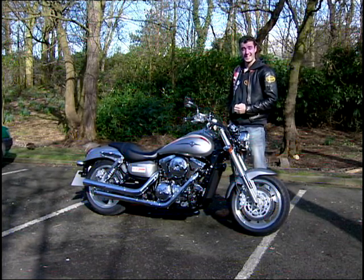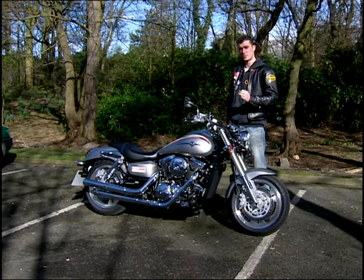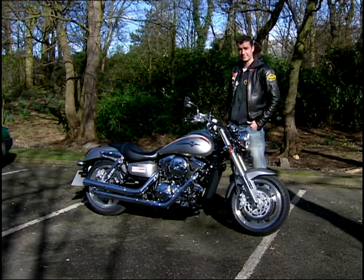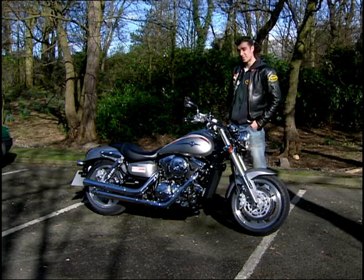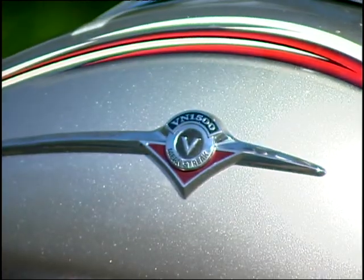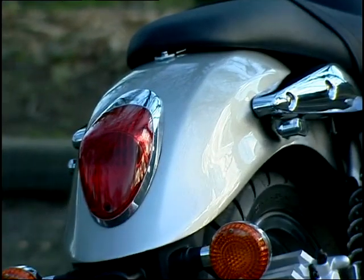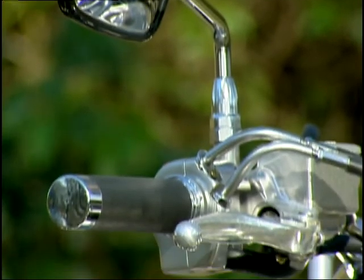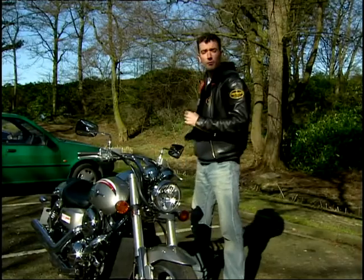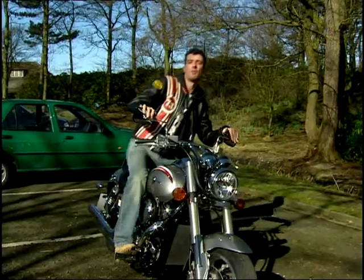Now the idea behind the Mean Streak is to get onto the bandwagon of performance cruising, as kicked well and truly back into life by Harley's V-Rod. But I've got to say, I'm not sure this bike's quite up to the task. One thing that has been slightly overlooked in the Mean Streak styling exercise, however, is the pillion seat. Look at it, there's absolutely nothing there, and I personally wouldn't want to sit on that for any more than about 2 minutes.